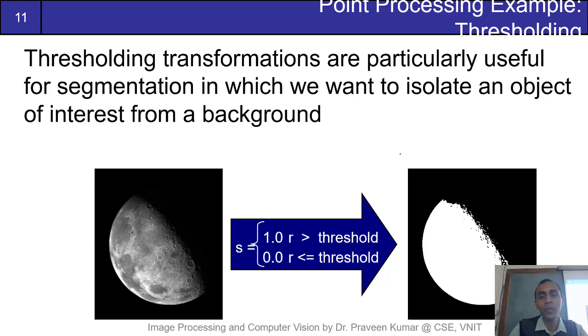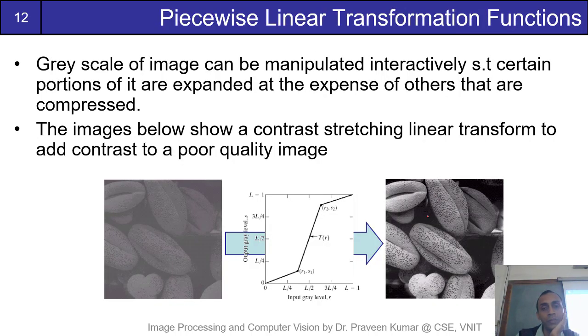So assuming the values are between 0 and 1, if I just choose some appropriate threshold value, this transformation function will transform our input image to look like something like this. And later on we'll see this is used mostly for segmentation purposes. Of course, there we have to find the threshold automatically using the characteristics of the input images. Right now we'll just manually choose the threshold value.